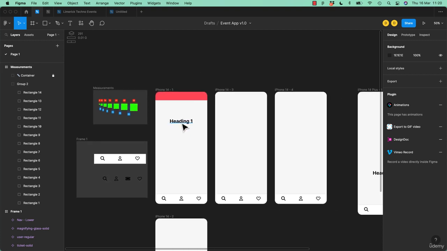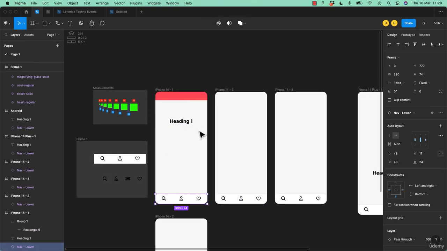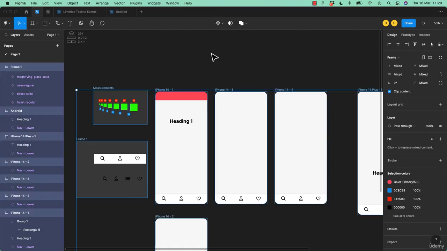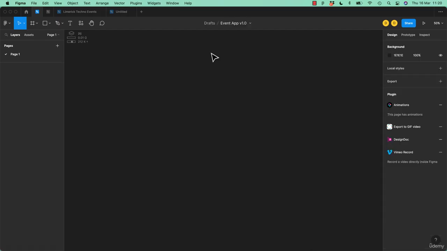So let's say that I want to leave the nav on this page and get rid of everything else. So select all, okay, it's Command A. That selects everything. The cool thing about Command A is that if you're inside of a frame, it selects everything inside of that frame. If you have nothing selected and go Command A or Control A, it selects everything in your document. You can hit delete, okay?